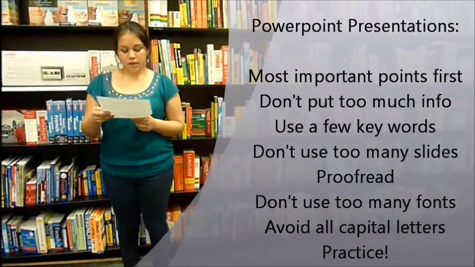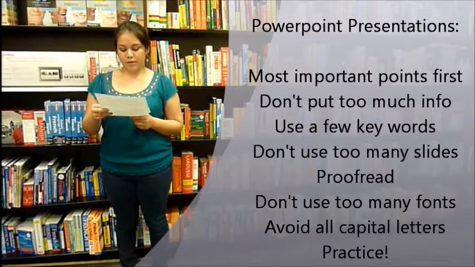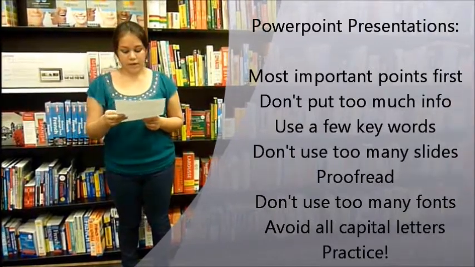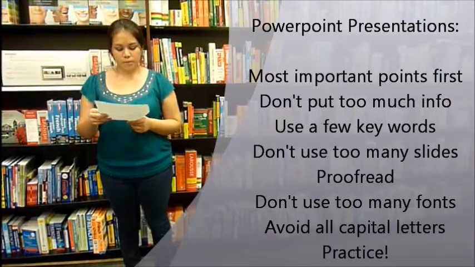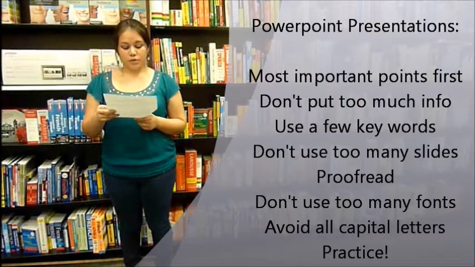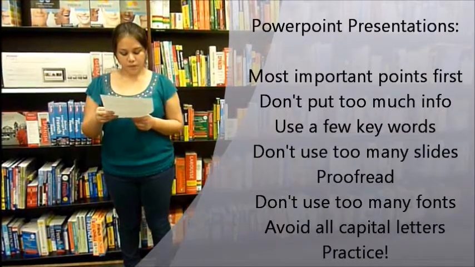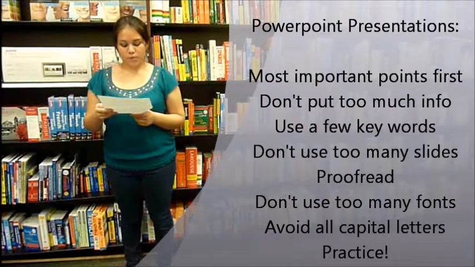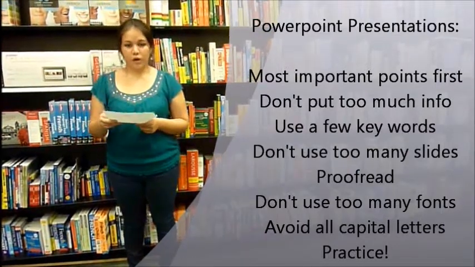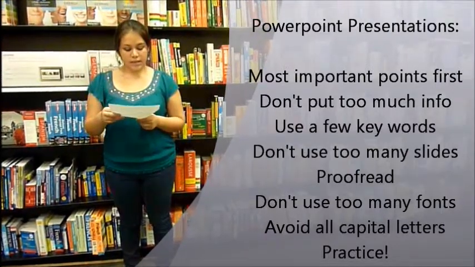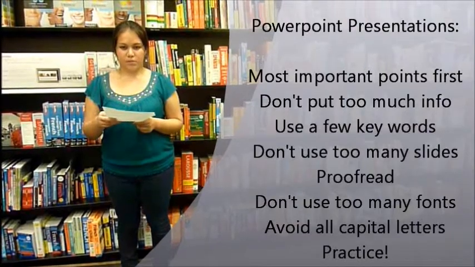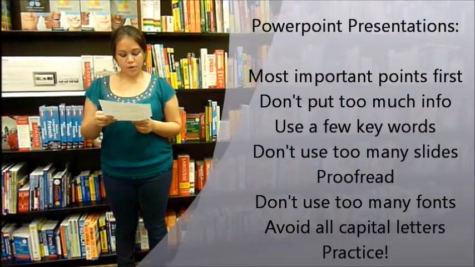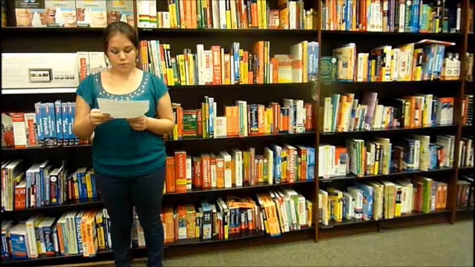Use a font size 44 for titles and 28 to 34 for subtitles. Don't use a wide variety of fonts or too many pictures or graphics. Limit the number of colors on one screen. Avoid using all capital letters. Cite sources on the same slide where you present the information. And practice until your delivery becomes natural.